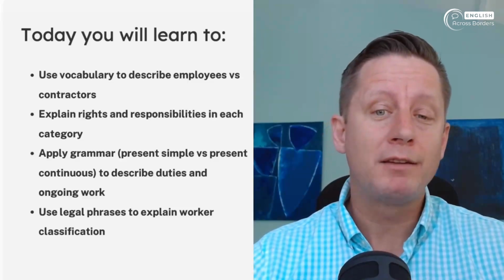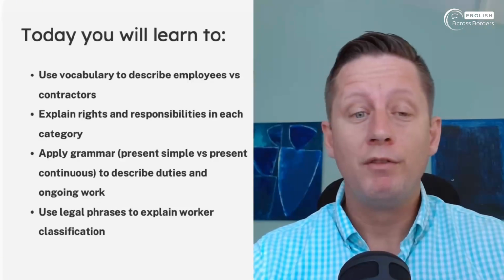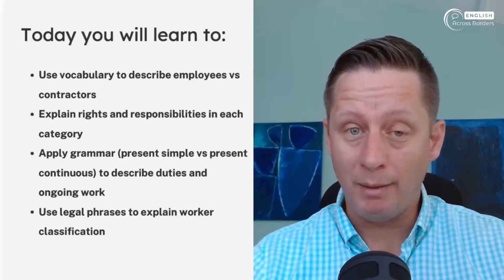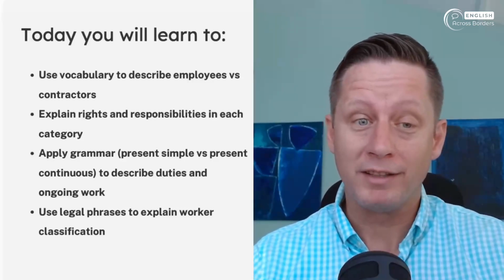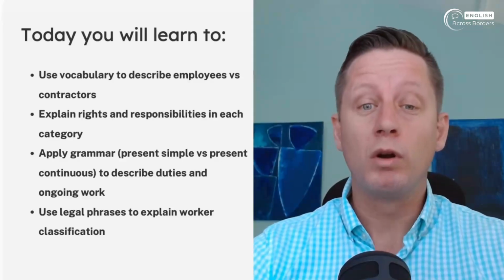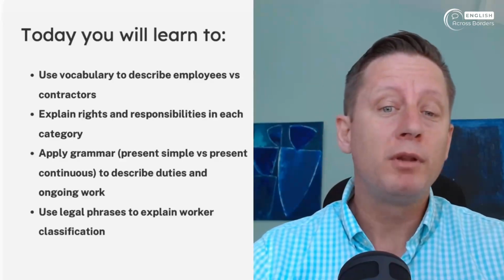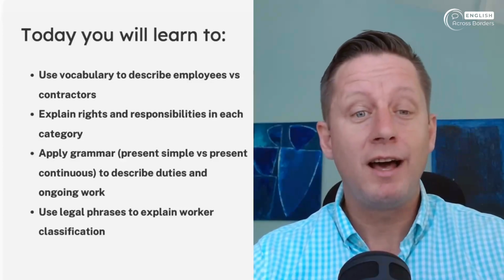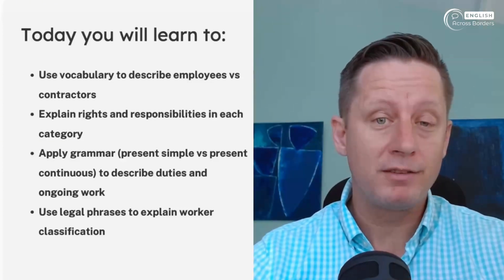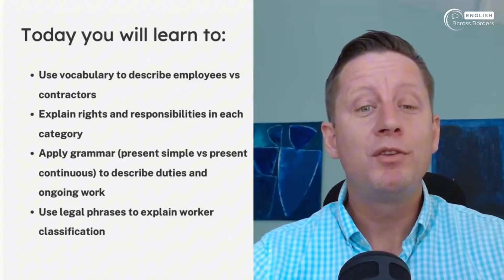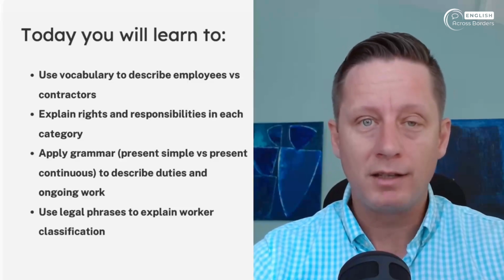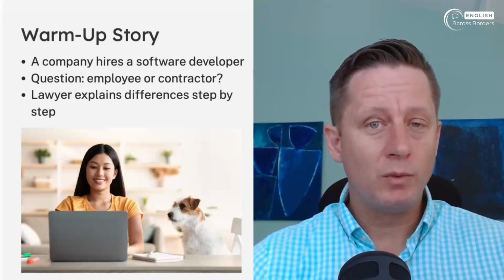You will also practice grammar, present simple versus the present continuous, to describe fixed duties, for example, employees work fixed hours versus ongoing tasks. The contractor is working on a project. You will apply legal phrases such as classify a worker, issue a contract, provide benefits, terminate an agreement. This will help you explain employment status clearly to clients and colleagues. Let's begin with the story.